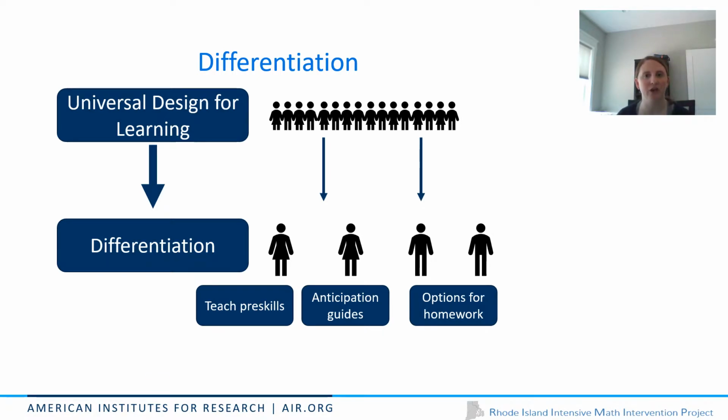These anchors of differentiation should sound familiar as they connect directly back to UDL principles. In fact, we may differentiate for individual students what we've already designed universally for all learners.